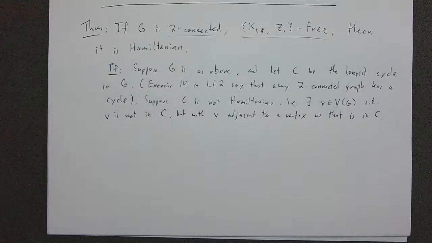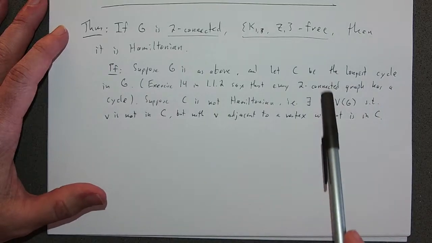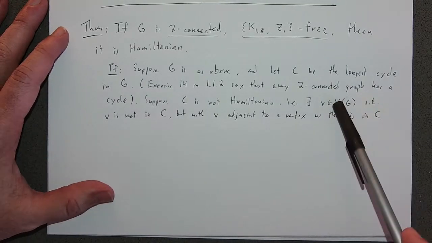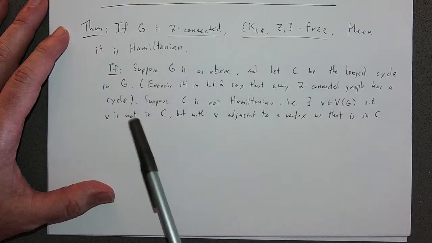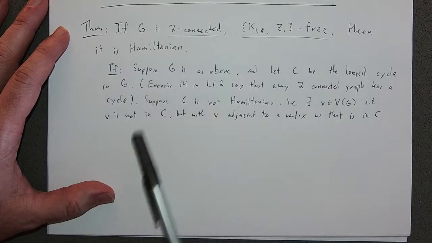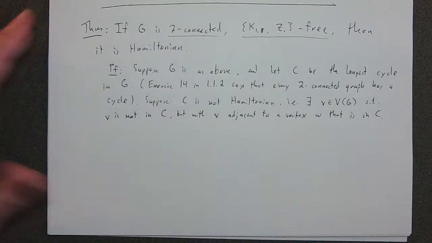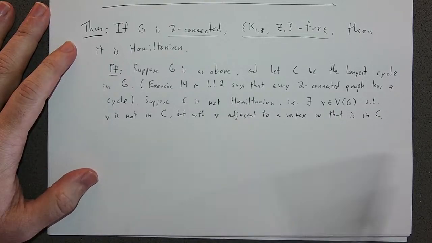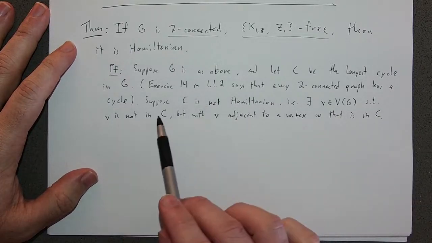So, let's ponder for a second whether or not this is guaranteed. Must there be a vertex in G that is not in the cycle if C is not Hamiltonian? Well, yes, that's the definition of not being Hamiltonian. It's failing here to span the vertices, right? The definition of cycle, of course, means it can't repeat or anything like that. So the fact that it's a cycle already, it not being Hamiltonian, means it doesn't span the vertices. So there has to be one that's not there.